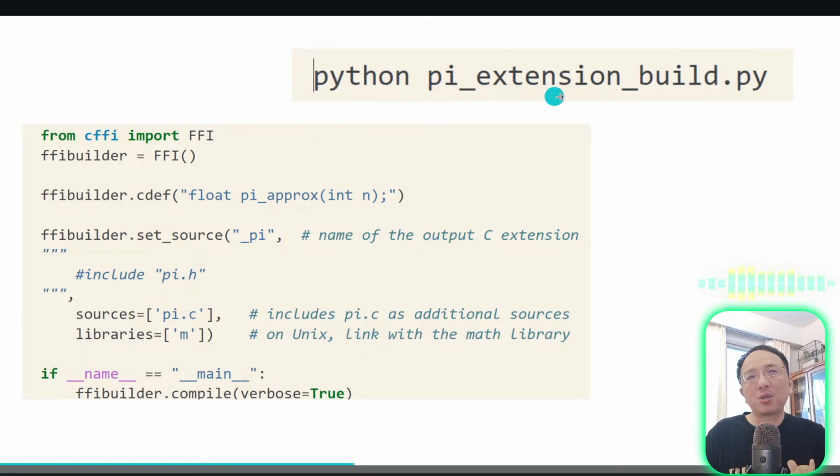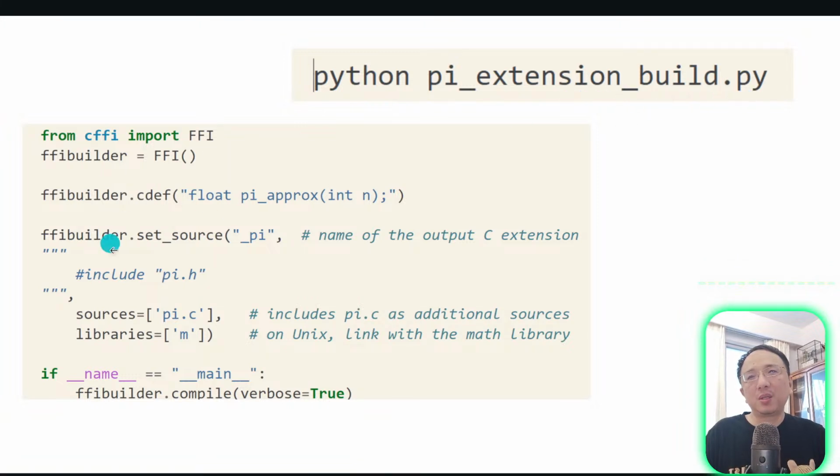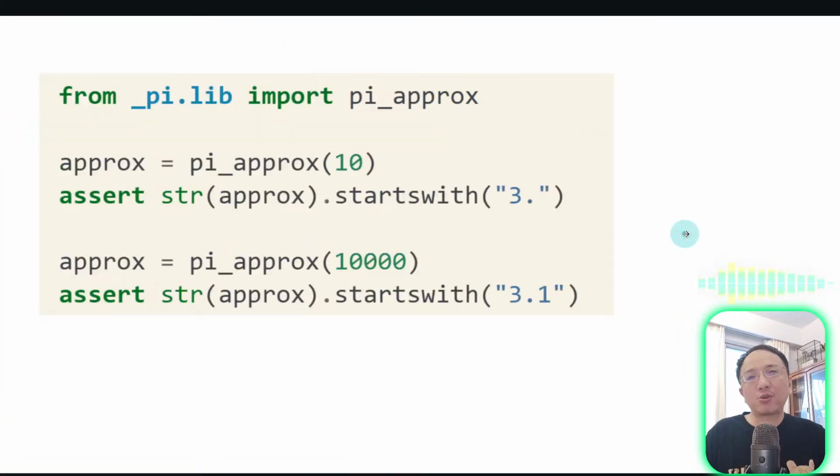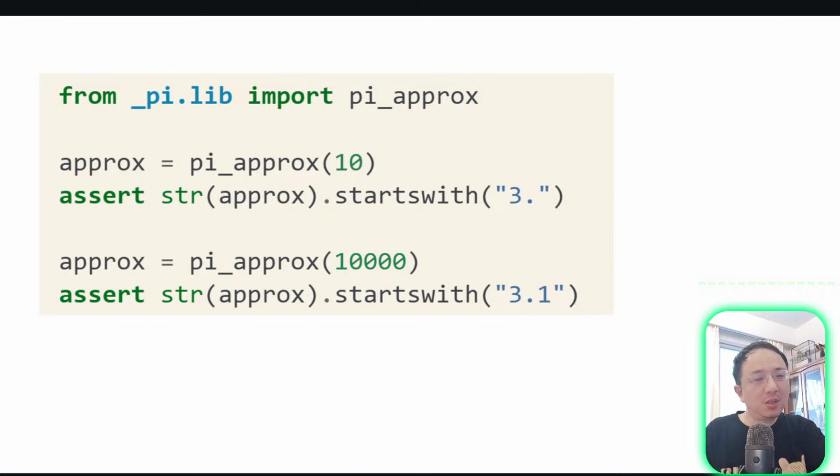So you can have Python build an extension for you. Then in Python, we can import pi approximate from the module, just run it, and you will see that it runs as we expected. So you can use this way to write a C extension using CFFI.